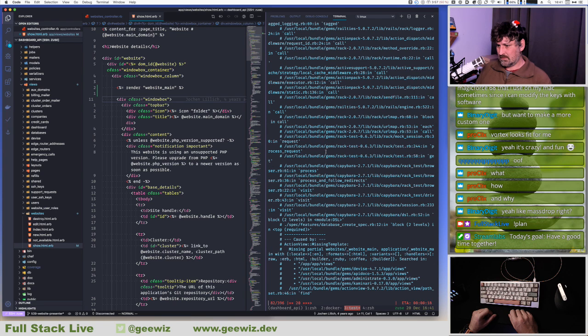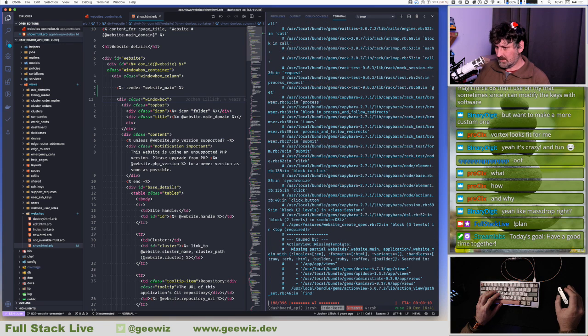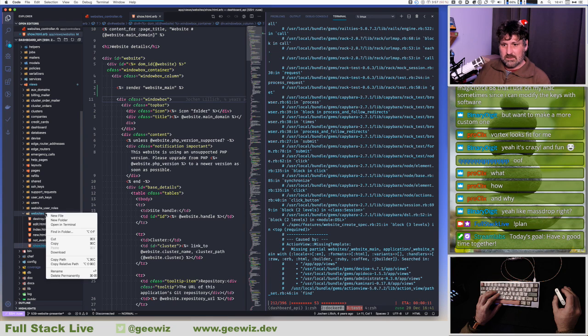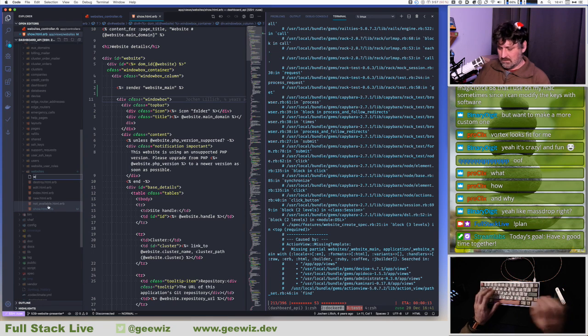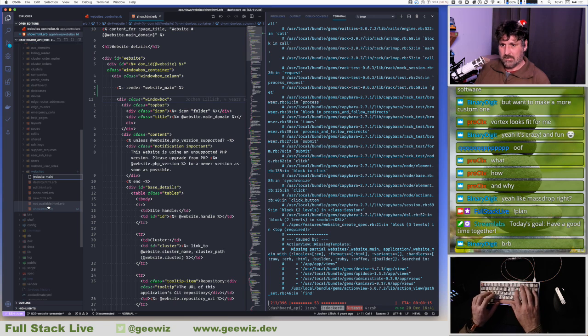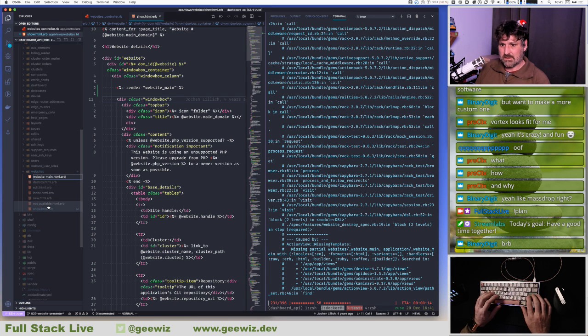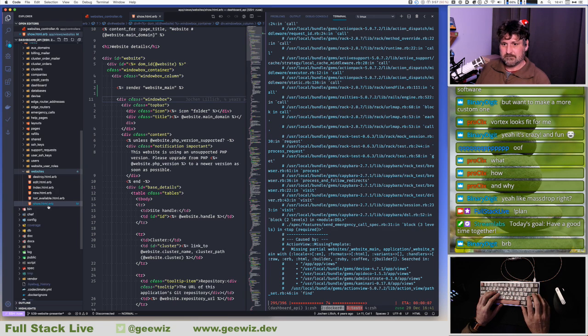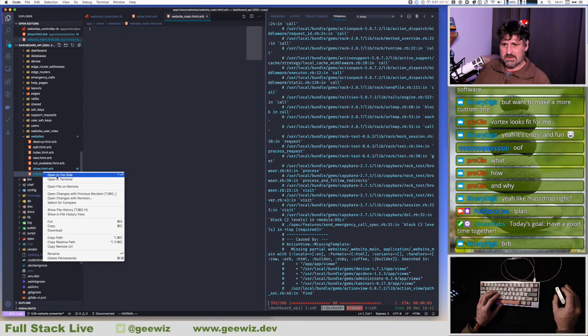Missing template. Missing partial websites, website main. That's exactly where I'd like to put things, so website main.html.erb. And I think since it's a partial, it needs to start with an underscore, right?